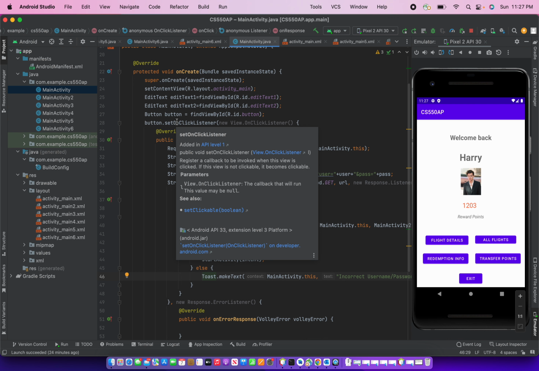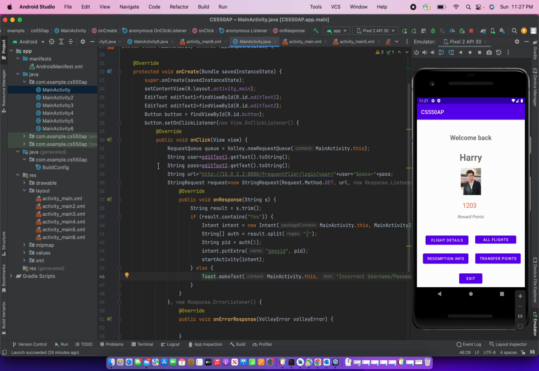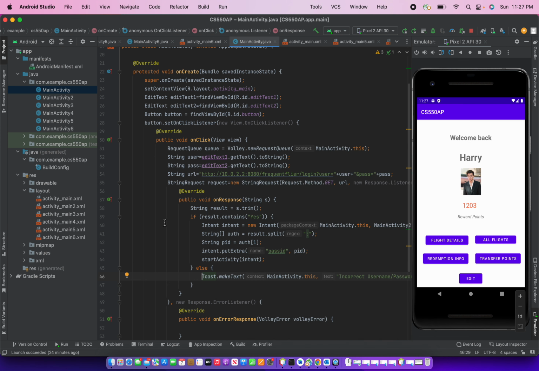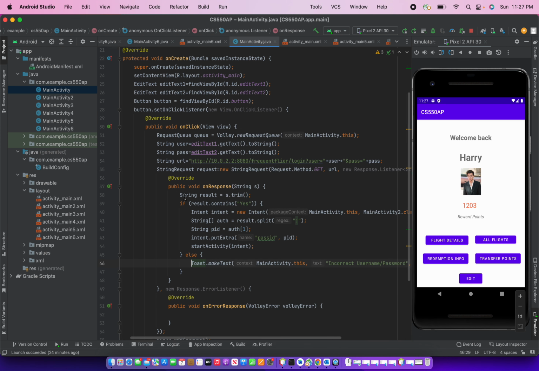So when we click the button, it needs to execute a set of actions. For this, we use setOnClickListener, which is a listener that listens to the click events of the buttons. Here the onClick method performs the actions we need. And here we first create the request queue, that is, requestQueue equals Volley.newRequestQueue, and the inner class which we are in, that is MainActivity.this.